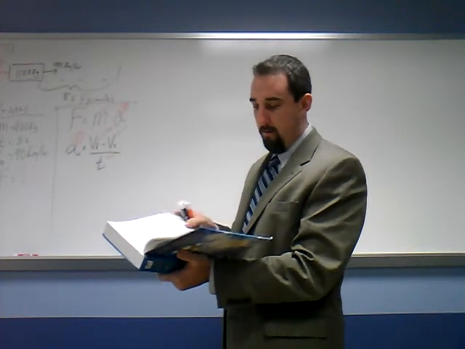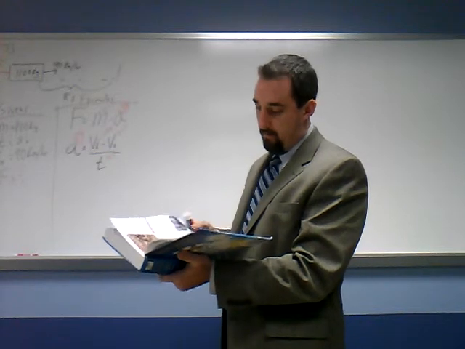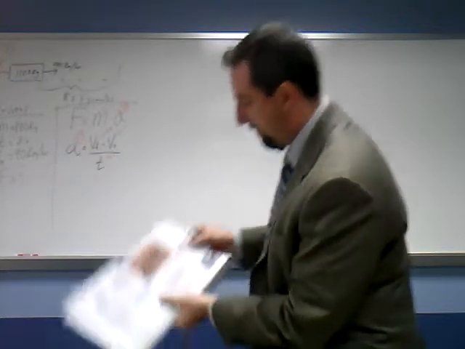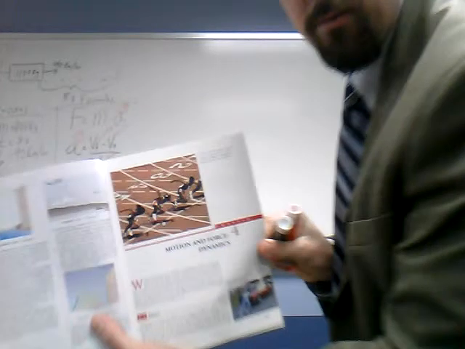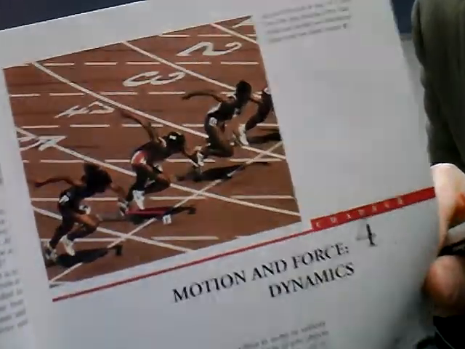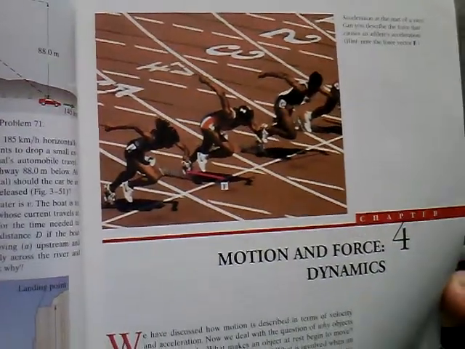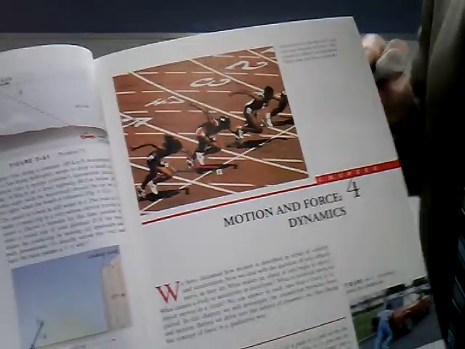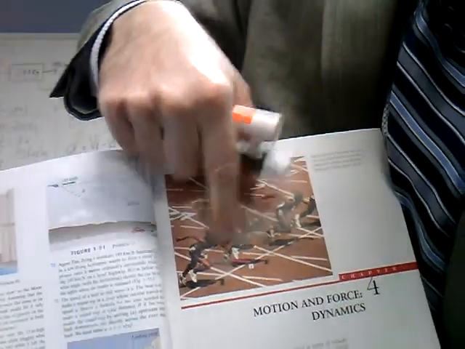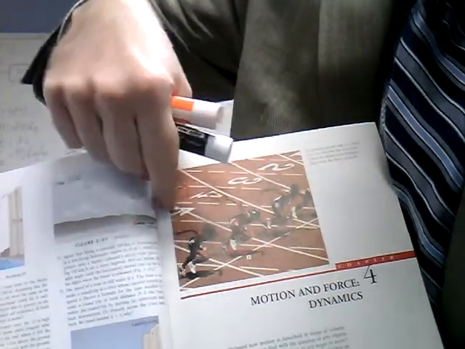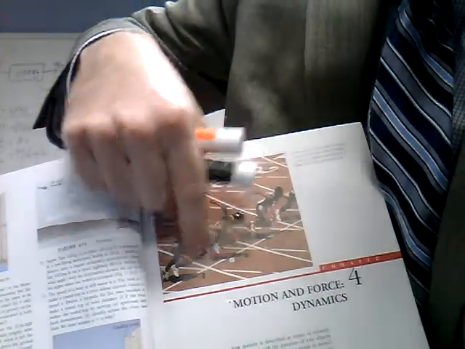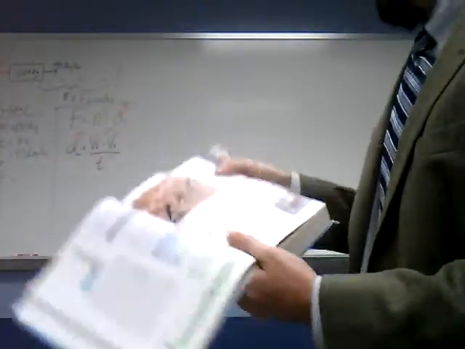Let's see if we can find it. There you go. So there's the picture. Let's zoom up. So that's the situation. You have a person pushing down on the ground, but they're pushing at an angle. They're not just going straight back with the ground. You're pushing down at an angle, so we have to take that angle into account.